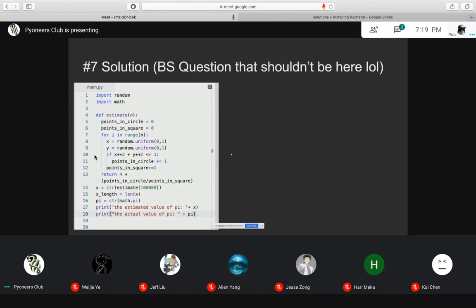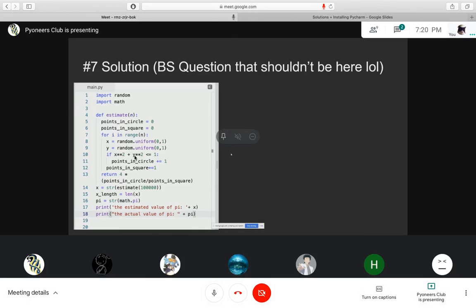Pretend there's a circle with a radius of 1 inside of a square that has side lengths of 1, right? So just a simple coordinate grid system. So we have x and y, and we use random.uniform. Uniform just generates a decimal value between 0 and 1. So it could be like 0.865234, right? And so we have these x and y coordinates inside this coordinate grid system, right?